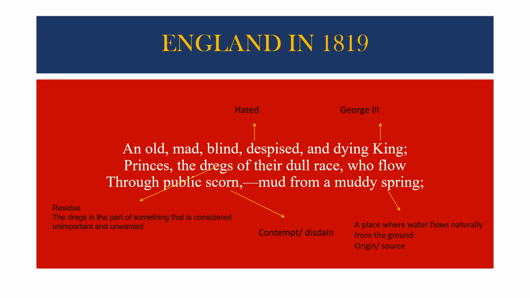He was not paying attention to, or he was not able to see what was happening around him in his kingdom, what was the state of his kingdom, what was the state of his people, what was the state of the economy of his country. He was totally blind to it. So blind here is more in the metaphorical sense that he is not able to see what is happening around him, and therefore he is despised.